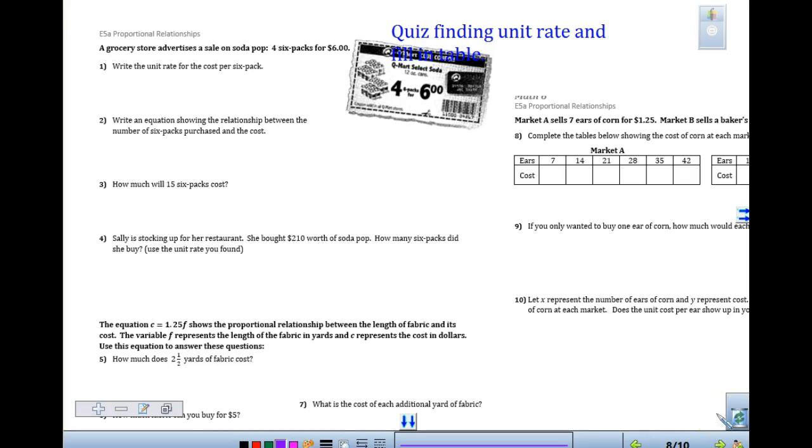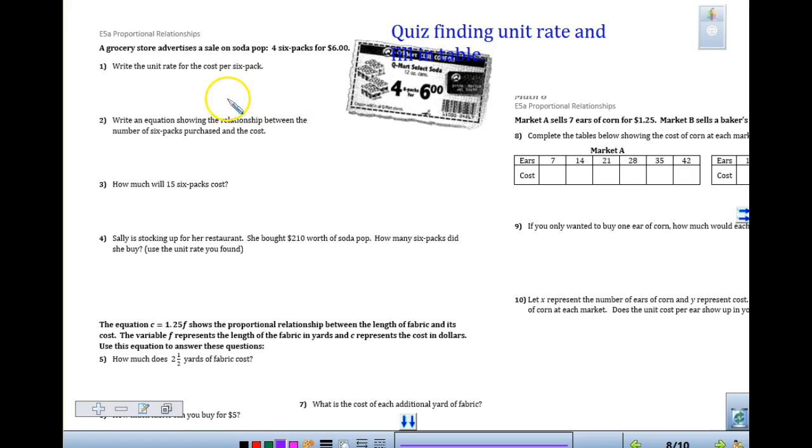Your homework tonight, so tomorrow we're going to have a quiz where I'm going to be asking you to find a unit rate and to fill in a table, just like we just did. Tomorrow we also need your computers, we're going to do an activity on there. Please turn to E5A in your workbook. Yep, I will check that homework. I'll have those of you that were finished come back in just a minute.